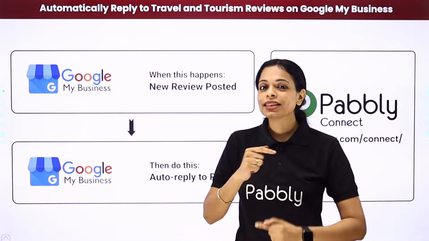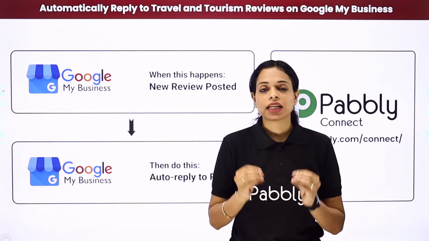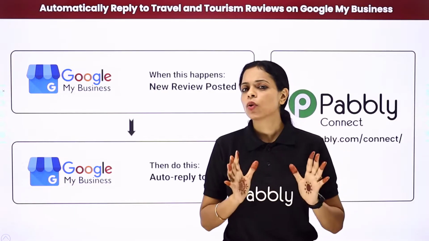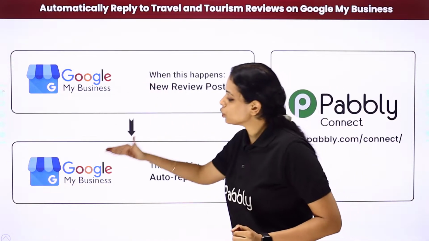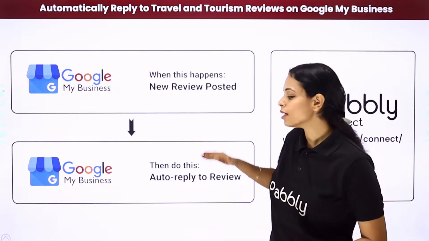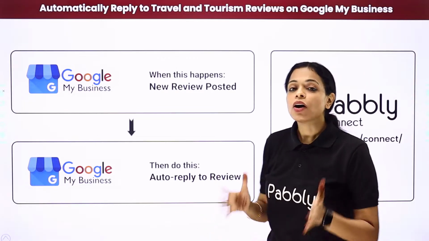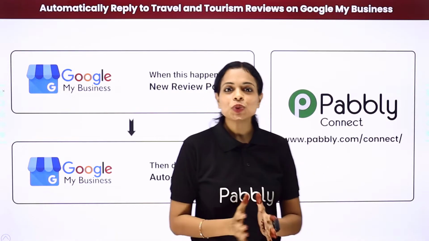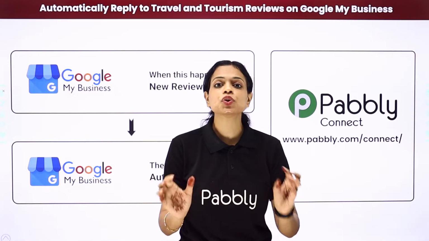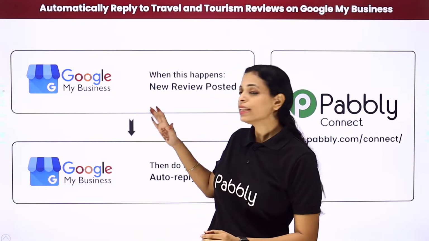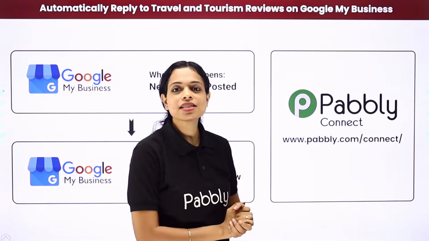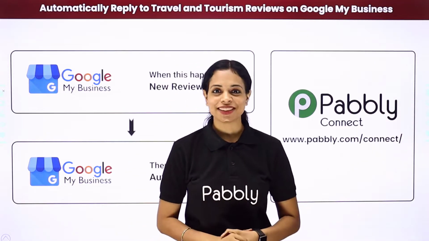Now, doing this manually is definitely going to be time consuming and hectic. But what if I tell you that I have got an amazing automation process where these two things can be integrated in a way that every time there is a new review, automatically a reply will be shared with them. Now, how do we do this? We are going to do this with the help of Pabbly Connect software, which is an integration and automation software where you do not need any coding skills. And in just 2 steps, you can integrate this process and automate it. But how do you do this? To understand this, let me take you to my screen.